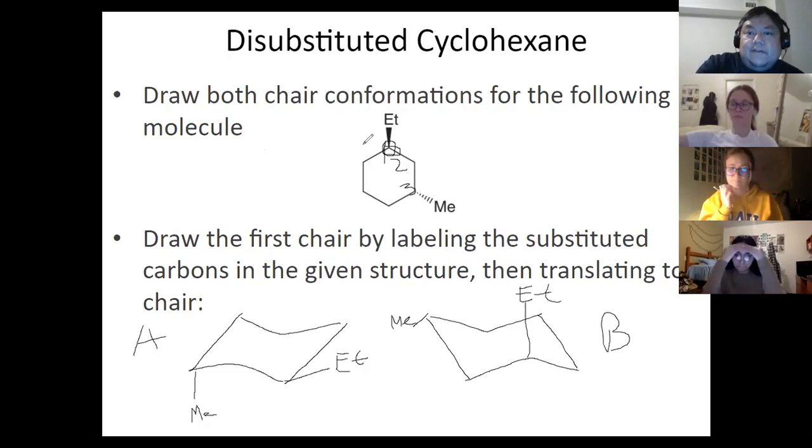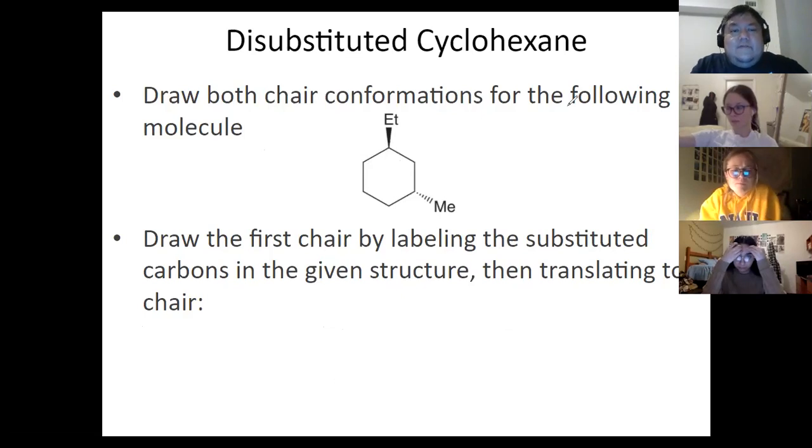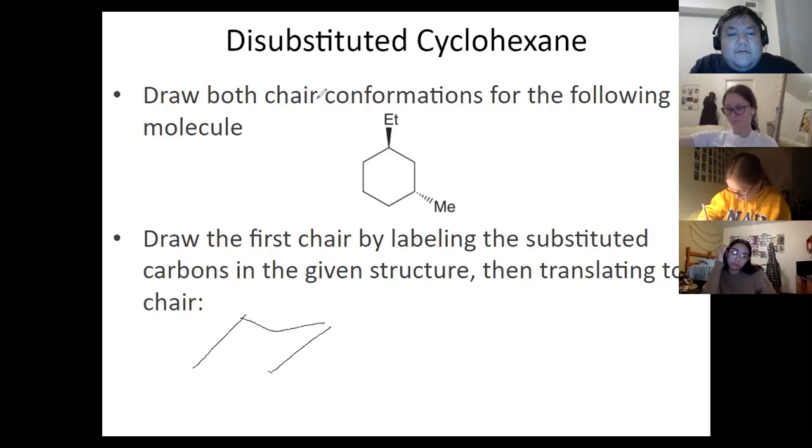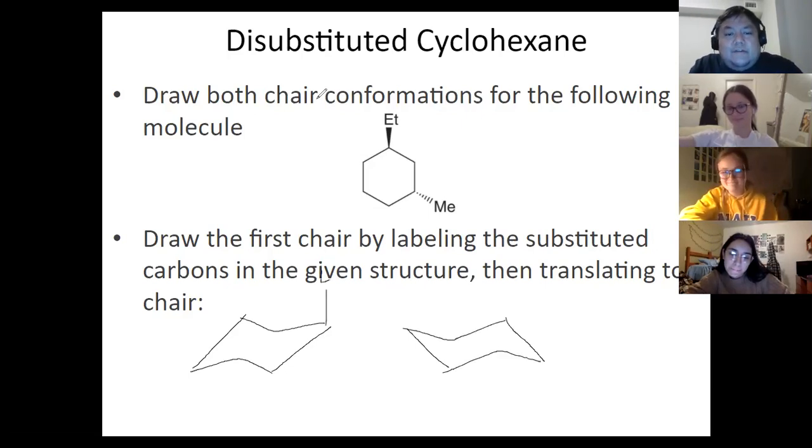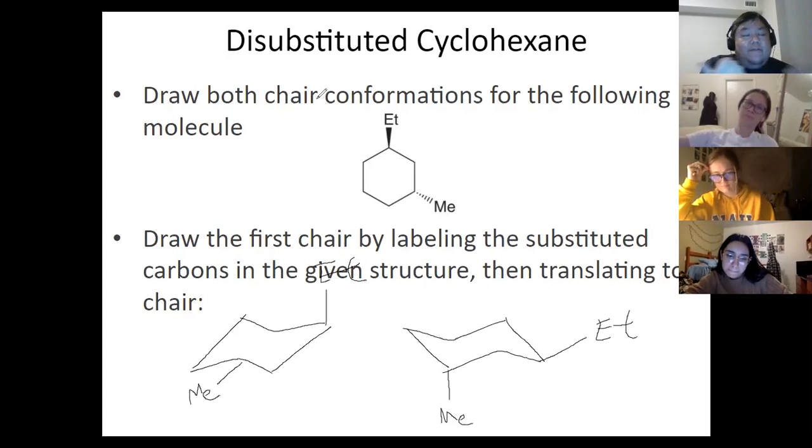So if I was to clear this and I was to draw it again, like so, I apologize, my rings are getting worse as the night goes on. They're always terrible, so it's okay. I could have drawn this right off the bat. And so now, did it matter, Matthew, whether I drew it equatorial or axial first? No, just as long as it's going up. That's all I have to do, right?